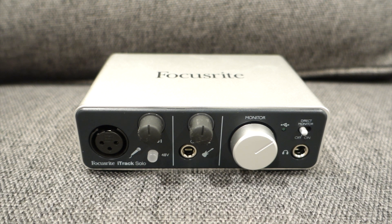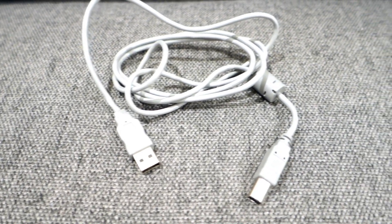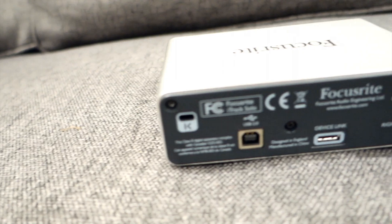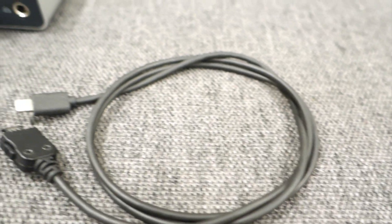I think this item is mostly for somebody who's on the go who's going to record some music — like somebody who has a part-time job but has a lot of time on their side. You gotta record something fast, you bring it with you, put it in your backpack, and record on the iPad with this interface. It has the Focusrite brand and great-sounding preamps. For somebody basically on the go who has an idea and wants to put it out there without bringing all their studio with them all the time.